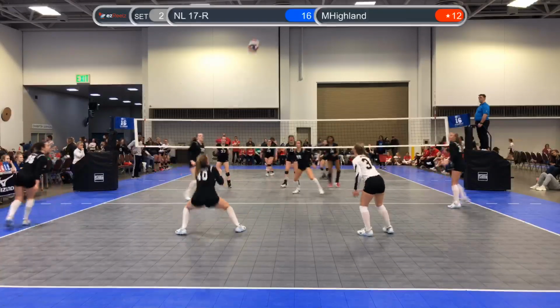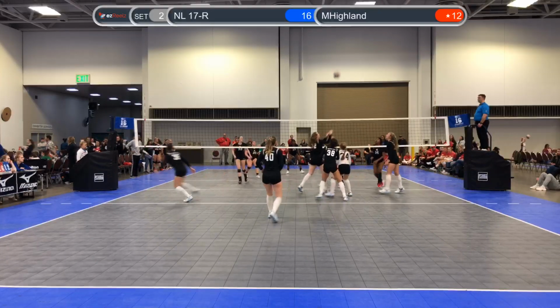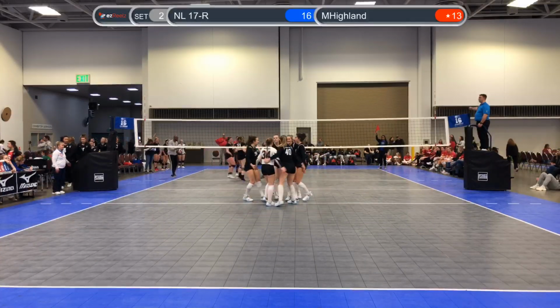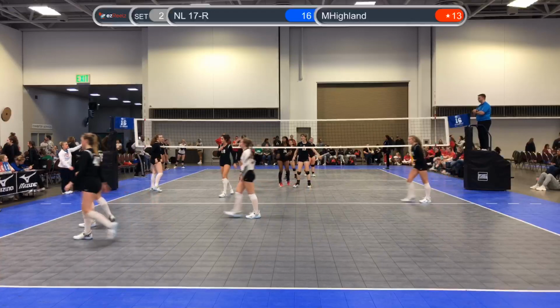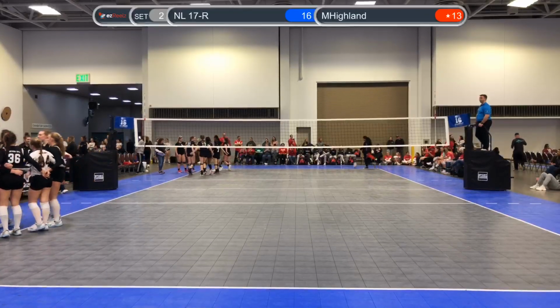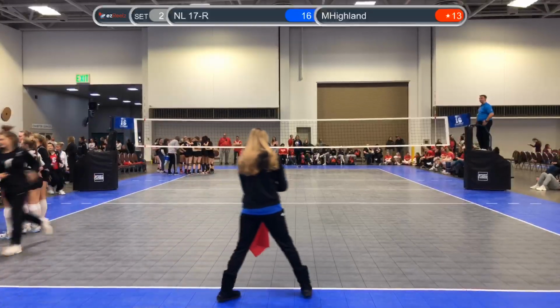Here's the serve, Welbrock, serve receive. Audrey back sets over to Laney. Punches it over, just wide. Traffic jam at the net there. Ball went up and Audrey couldn't get to the ball, so stepped in to take it over just a little outside. Coach Lairs has seen enough. Calls the timeout. 16-13.